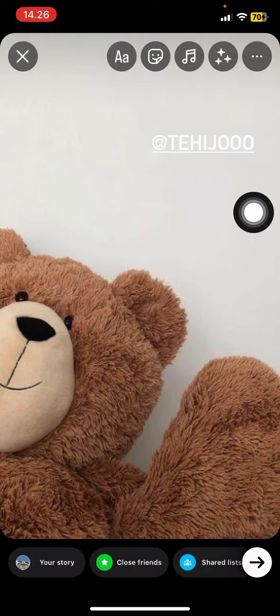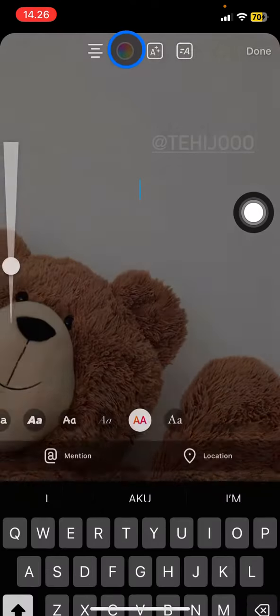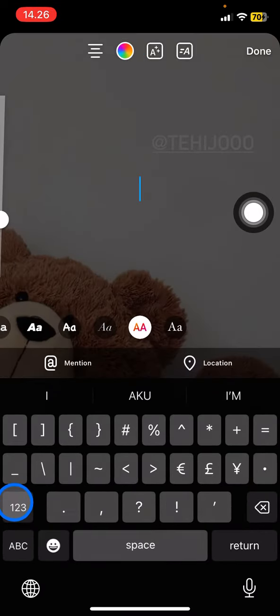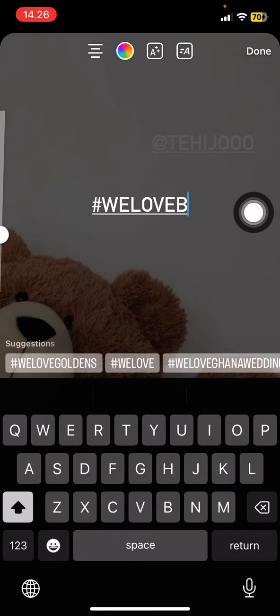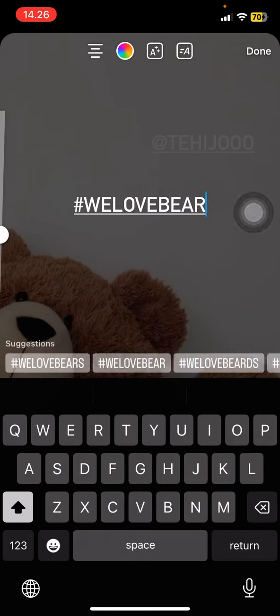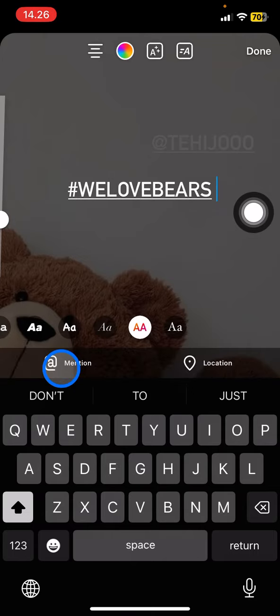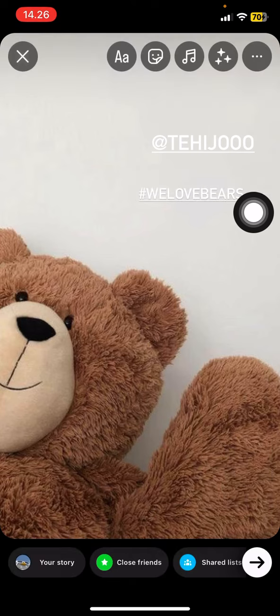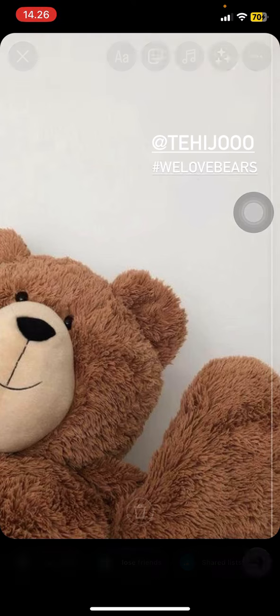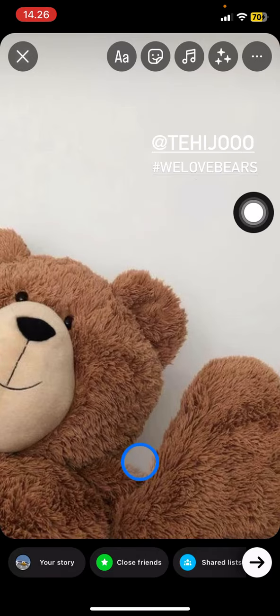And the second thing we need to do is just go add the hashtag by go click the same alphabet one, and just add the hashtag icon and add the hashtag. Let's say we love, and there will be a pop-up of several hashtag suggestions, so you just need to go click one of them and go click done. So by adding this hashtag, you will already do the collaborative work with someone who used this hashtag too. And now you just need to go click add to your story.